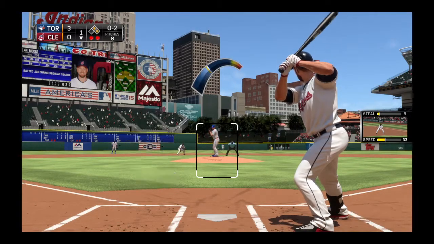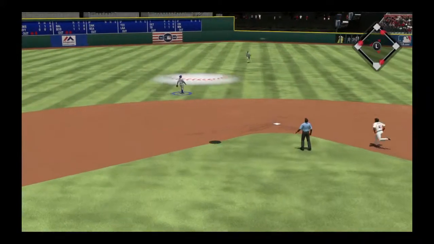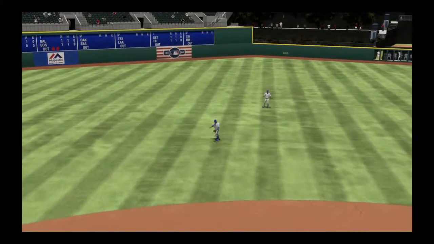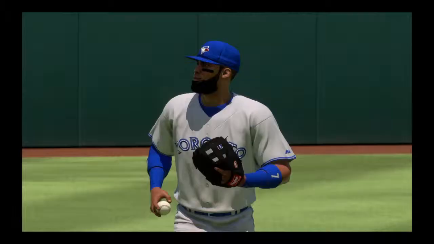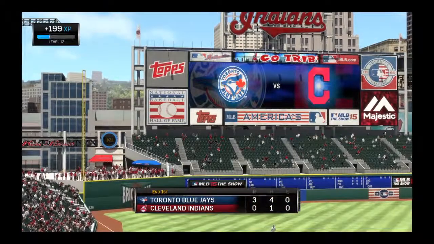You have a couple of options when throwing it as well. You can, for example, go out and catch it like this. You can throw it to any base you want, or sometimes if it's deep enough, you can hit L1 and throw it into the cutoff man and then throw it from there. And that's just the basics of pitching and fielding.